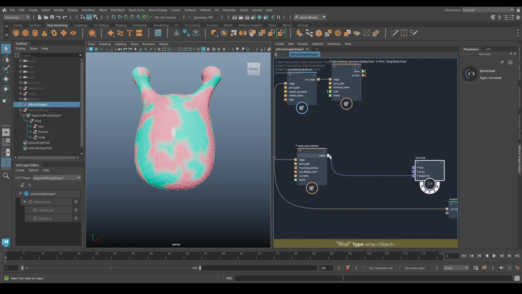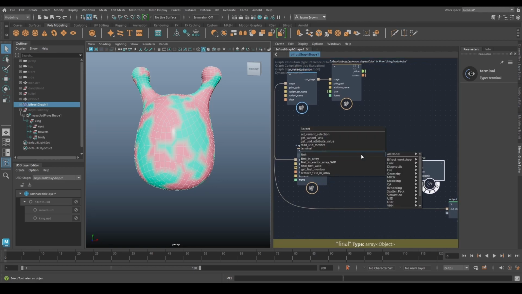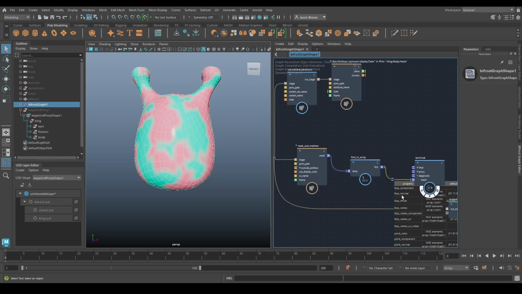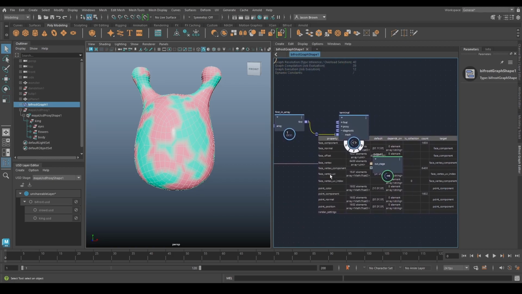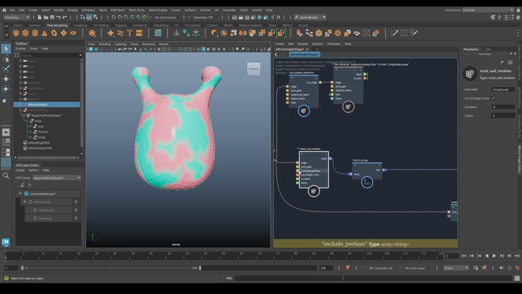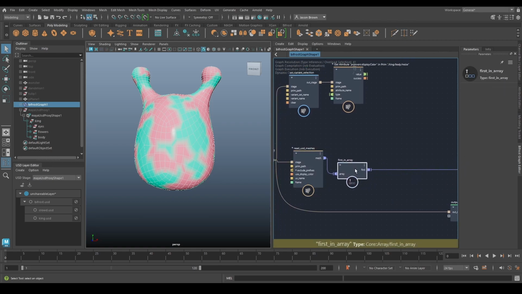So I just want the first in that array. There's only one thing in that array. And we can check that out. So just hold over there and check that out with a watch point. And you can see it's got a point color right there. Point color on it. That's what it's pulling from the display color. So here we have a mesh from the USD file with its color per vertex in place, which is what we're going to use to scatter.